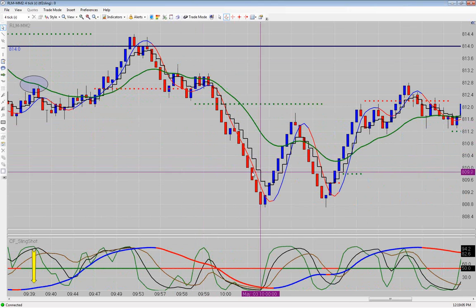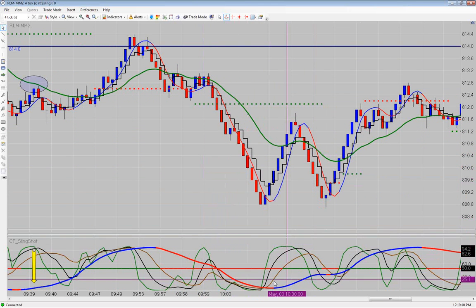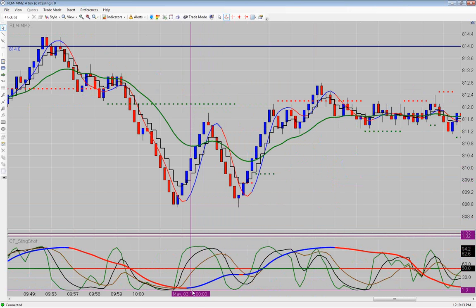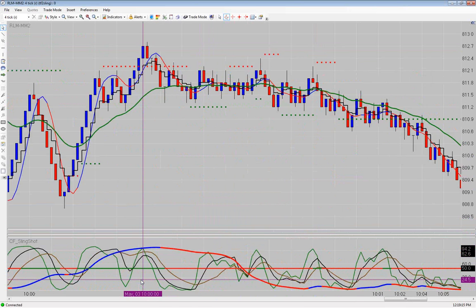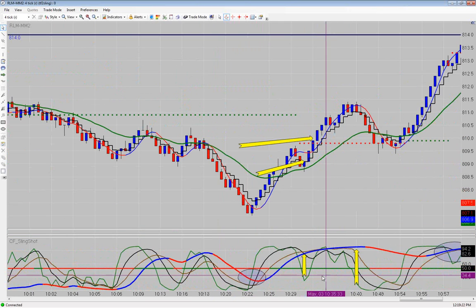All right, there were more opportunities coming along right in here, but we were getting into the news event that happened right here. You can see right here at 10 o'clock. Between right here and right here, all those bars are 1 minute's trading. So we didn't do anything in there. As a matter of fact, we didn't do anything until over here.